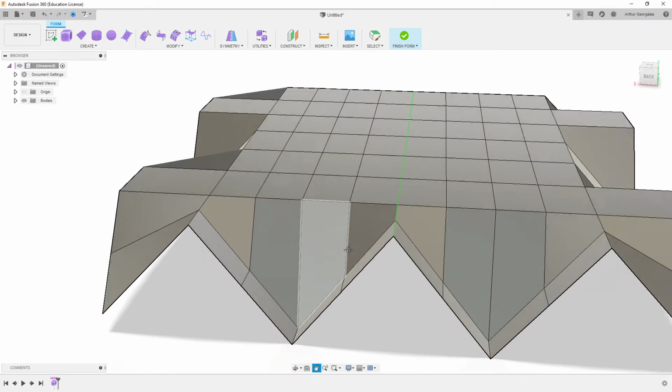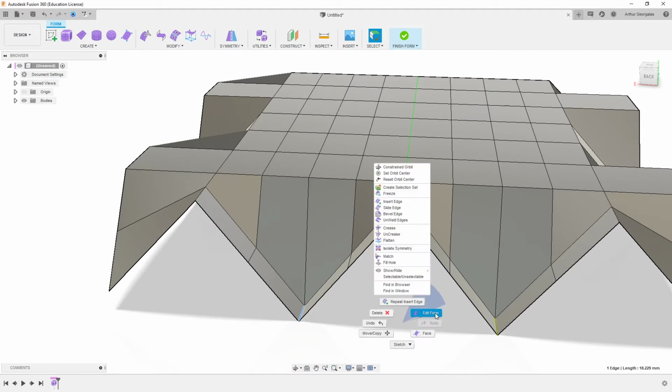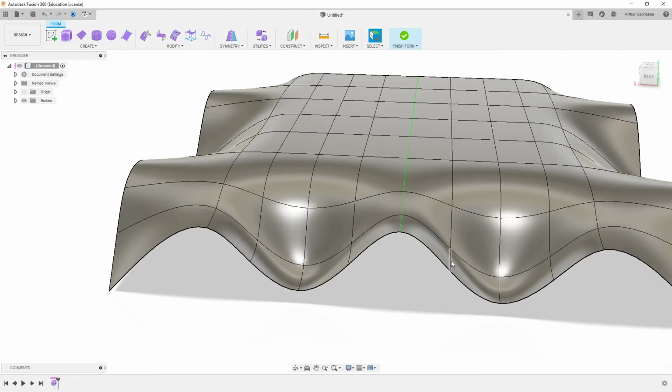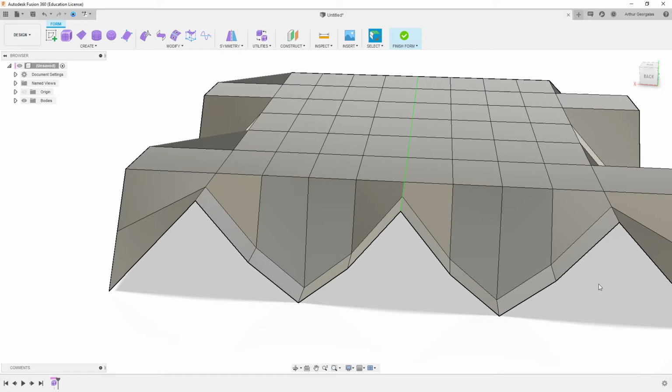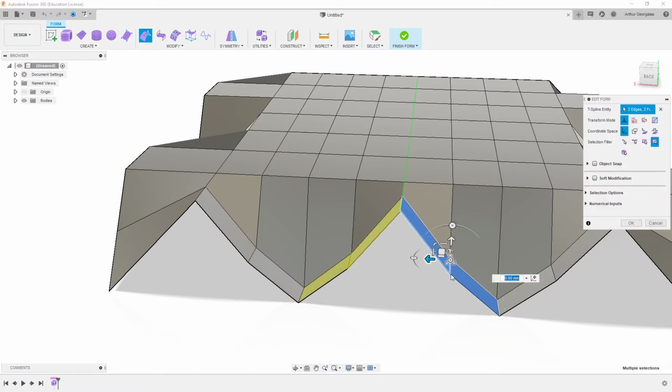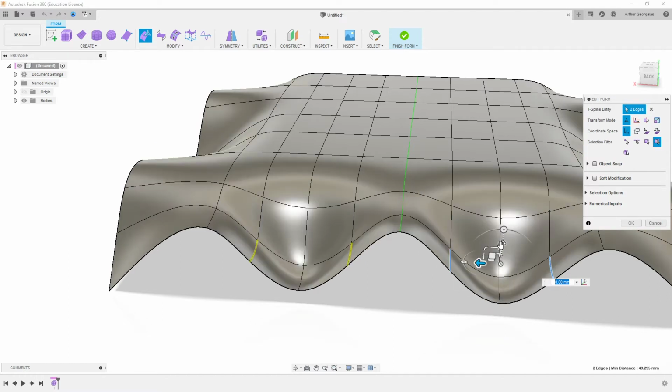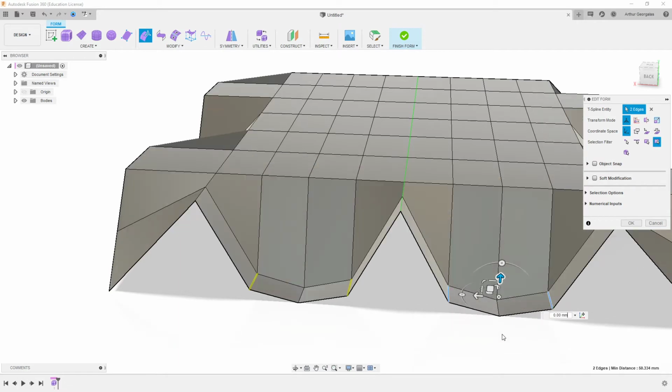We can control that again by, let's just bring that up a little. We can control that even more by now pulling down these. So if we want it to be more of a scoop instead of rising up, we can just pull these down and it starts to flatten it out.